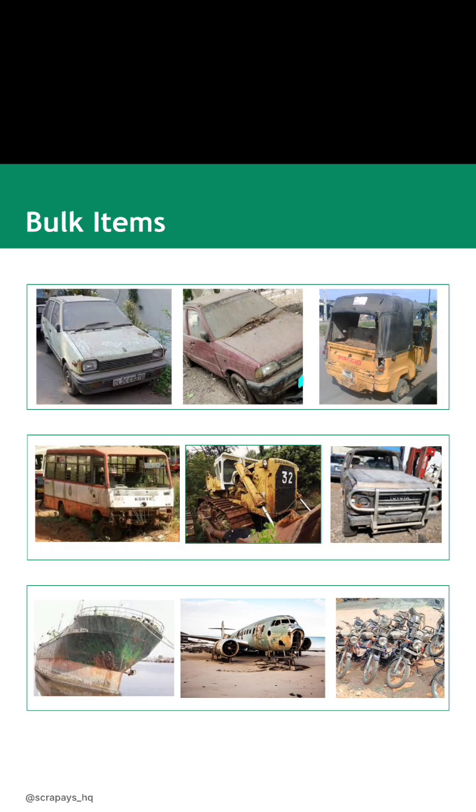Bulk item, another category of materials that we collect. These are items that are too heavy for you to weigh with a scrappy scale and too expensive for you to buy. So if you find any of these items, or you have a customer that wants to sell any of these items to you, like cars, tricycles, machinery for agriculture, buses, lorries, ships, aeroplanes, and okadas, please feel free to reach out to your account officer.